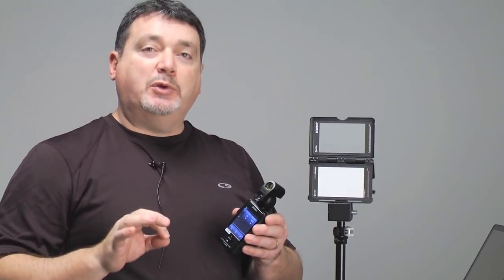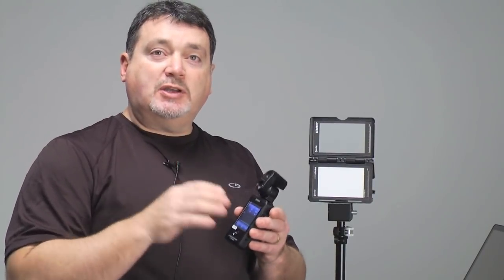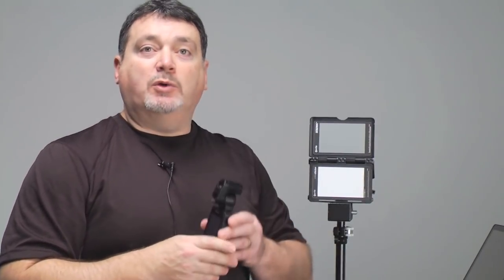What we're going to do when we get to the software is, when it asks for the readings of the spot and the incident readings, we would just put the same numbers in. But since we had it, we're going to go ahead and do it just so you can see the process should you decide you want one of these.